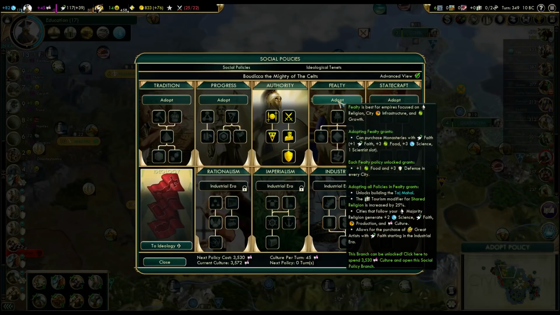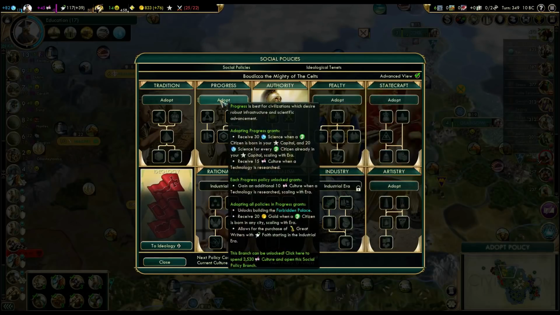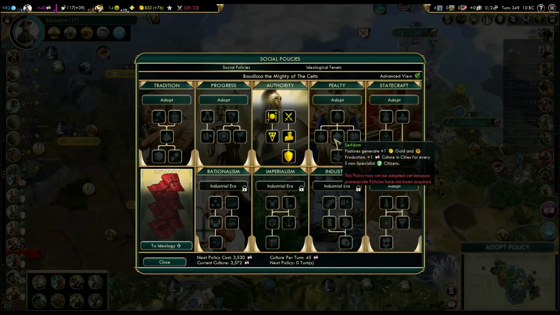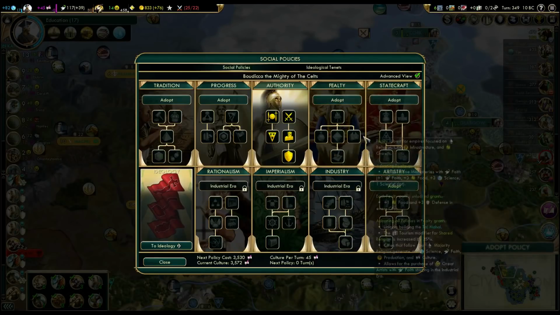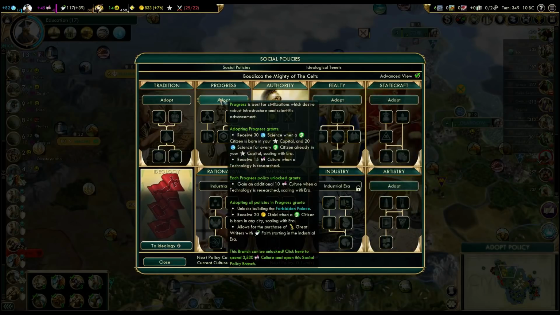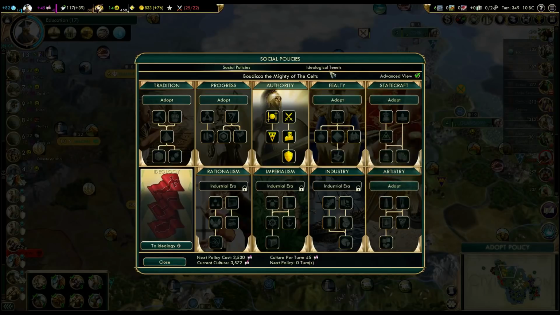I think the most decisive factor between progress and Filthy for me in this case was what we get from each policy. Each Filthy policy unlocked grants +1 food, +3 defense every city. Of course, I care about the food. That's very easy growth that we can get from these policies compared to just flat culture. It's from tax, and it's not that much. I know it scales with era, but it's pretty weak. So the food is the reason why in the end I decided to go filthy.